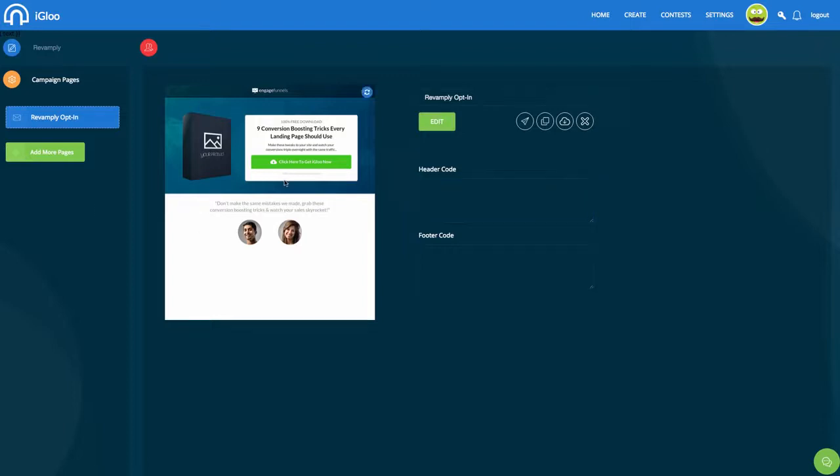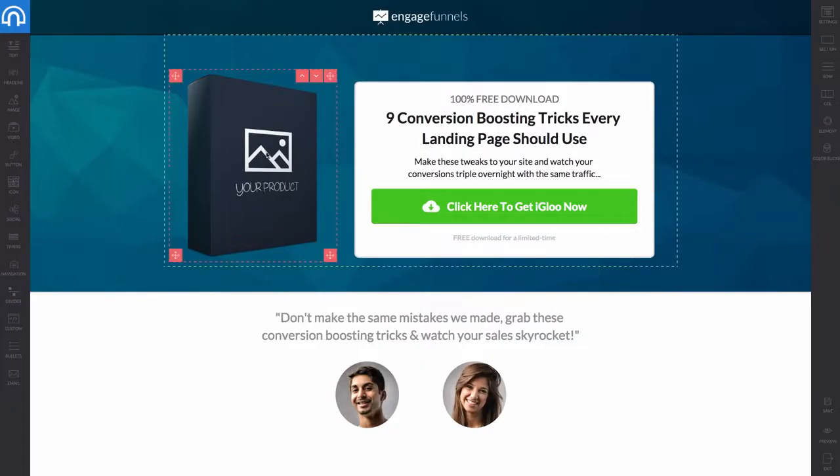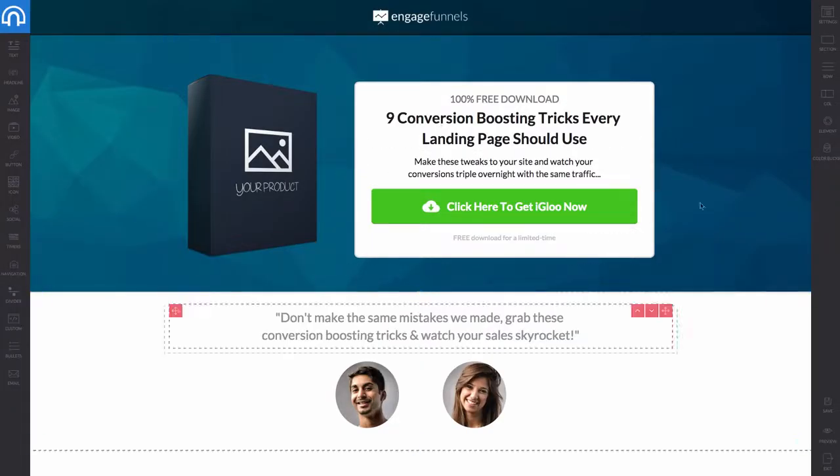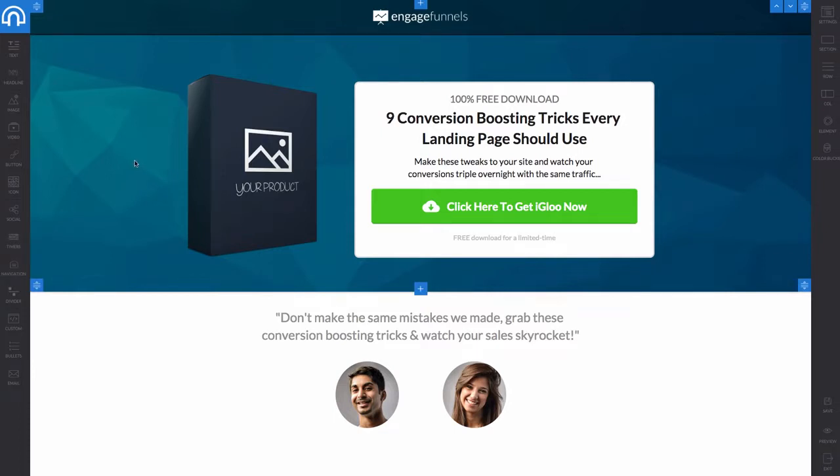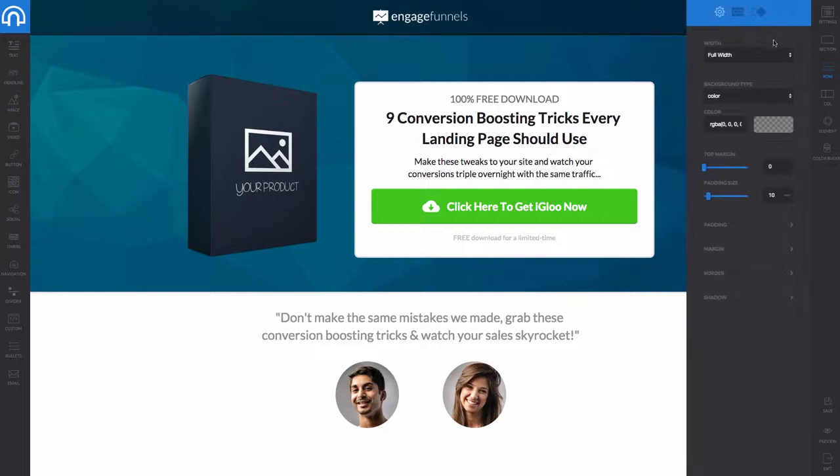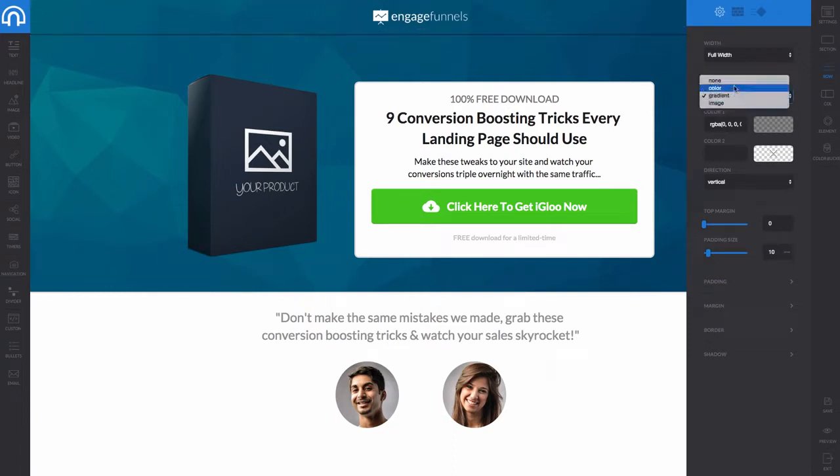Now, once I've started creating this website, you're going to see now that it's been added on the left-hand side here. If I then go ahead and I click on it, or I click edit, sorry, if I click edit here, it's going to allow me to edit this particular page. Now, we've opened up the editing part of the software. The editing part of the software allows you to customize any part of the software that you want to. You can customize the style, the look, the background color, how large the top margin is, the size of the padding. You can customize the color. You can customize the gradient as you want to as well, as you can see I'm doing right here.